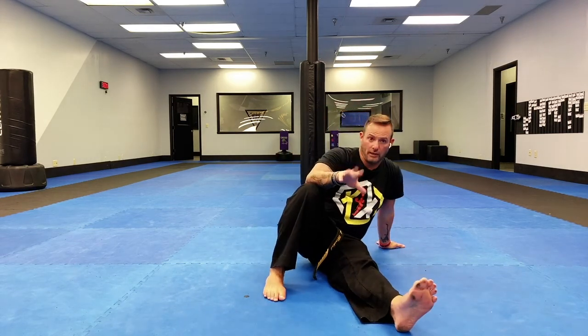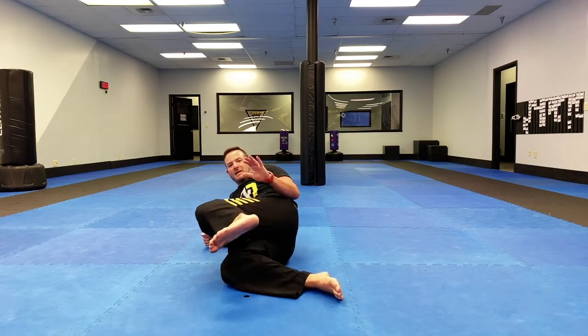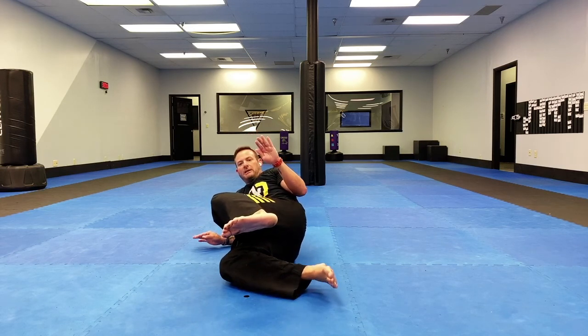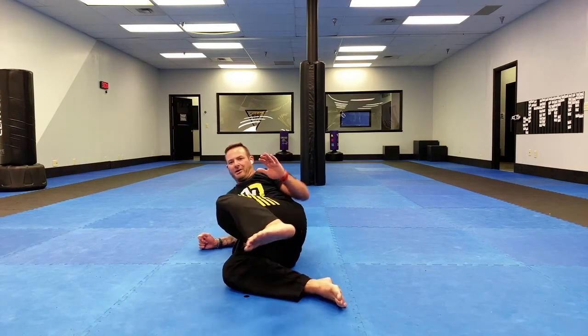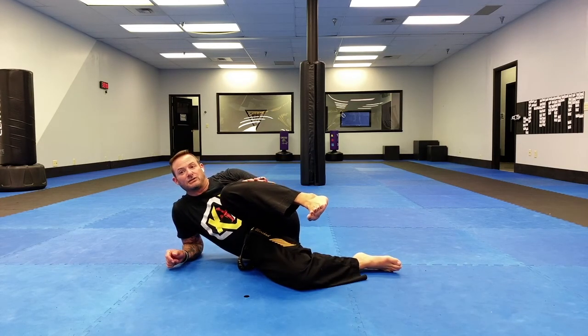So again, I'll show you this side here, plant, lift, boom, front kick. So that's part one. Part two is being on my hip, on my side, with my top leg up for kicking, my top hand up for blocking, my bottom leg barely on the ground. And that's because I can turn really easily, but if this foot's stuck on the ground, I can't turn very well, okay? So again, I've got this leg here, I'm gonna turn sideways. So from here, you're gonna do 10 on each leg if you can, okay?